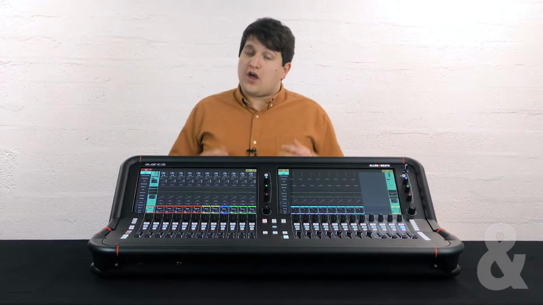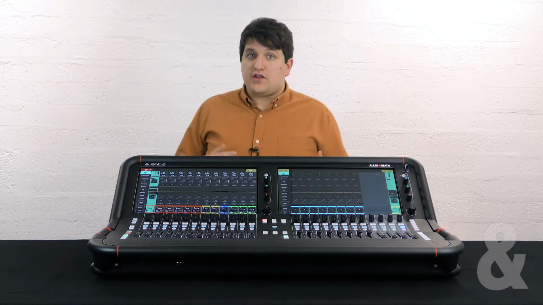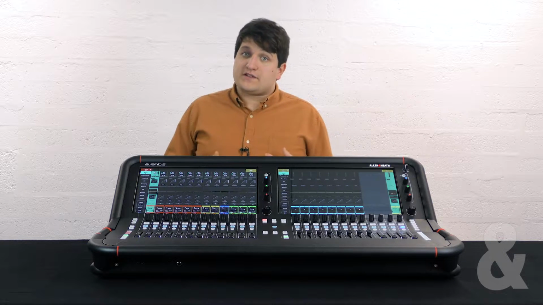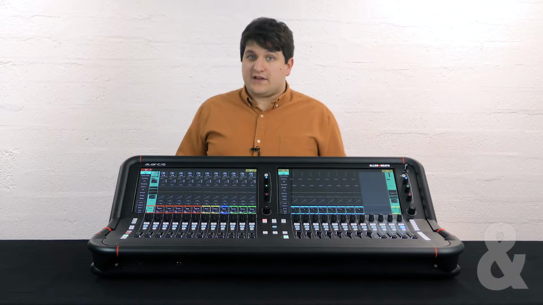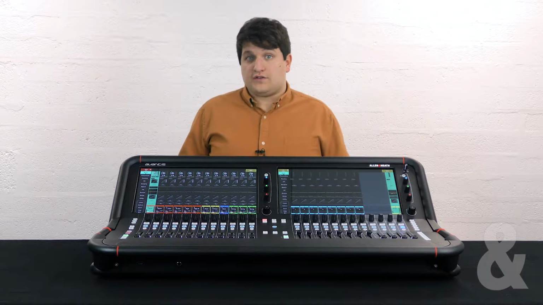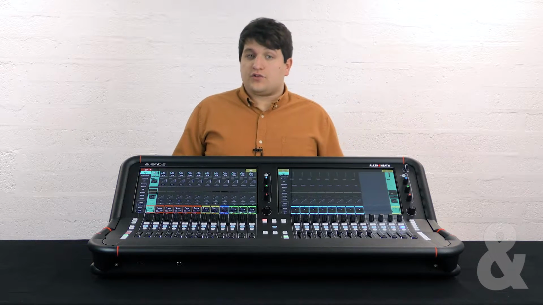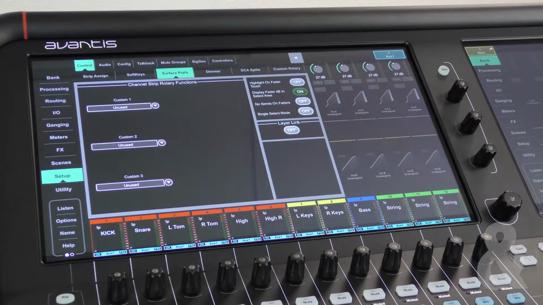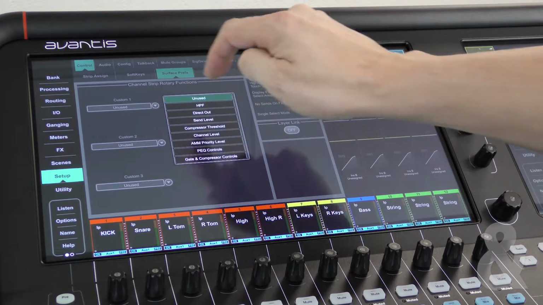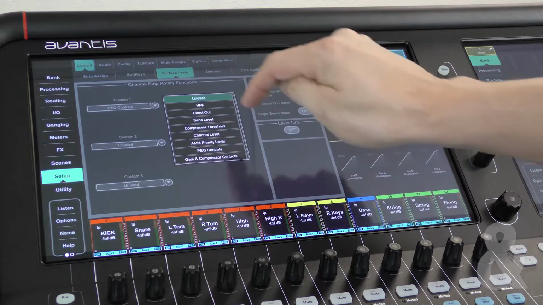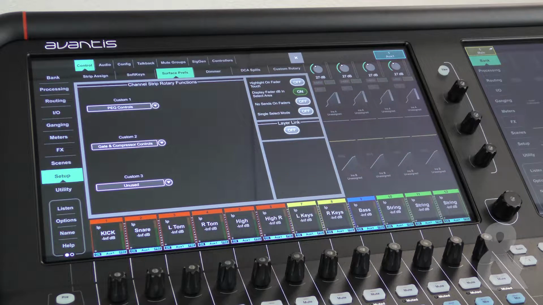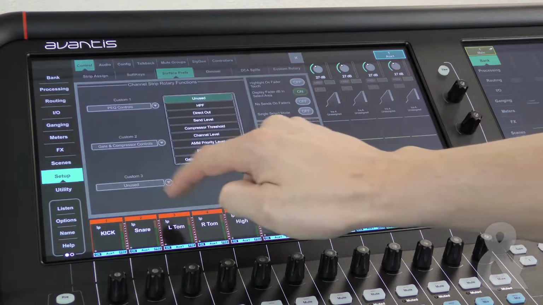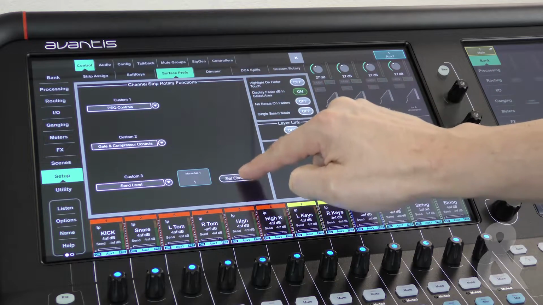There are 2 modes that are unlike the others: PEQ controls and the gate and compressor controls. When activated, these turn all the channel encoders on that screen into processing controls for the selected channel. In this example, I'm going to assign 1 and 2 to PEQ and gate and compressor controls respectively. I'm going to assign 3 to be my send to effects engine 1.